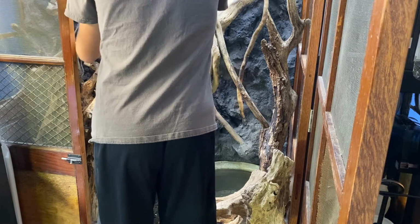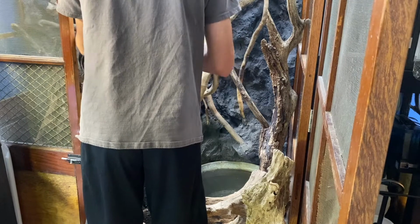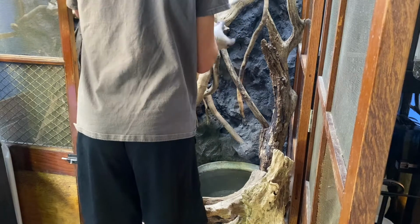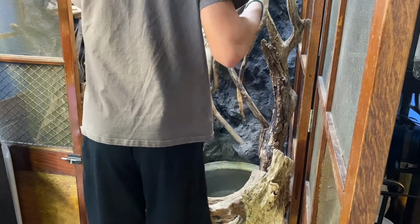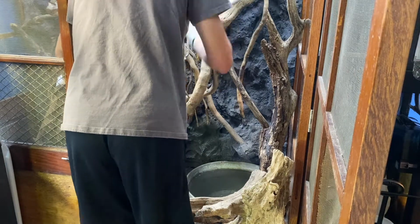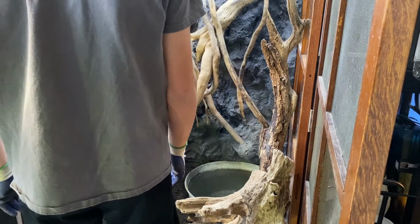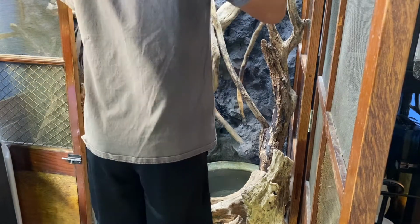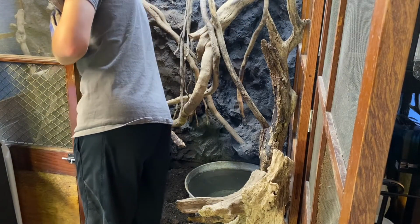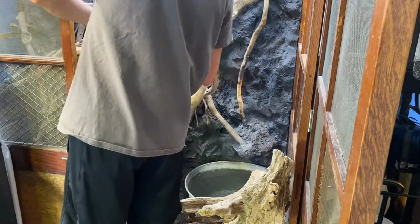So I kind of want to try to install something that could possibly have a drain of some sort that I could drain out. That'd be really great. I'm not entirely sure how or if I can do something like that, but I'm going to try to look into it at least. I have a plan mapped out in my head, but I want to add something like that and maybe do some expanding foam around it, or a rock structure around it, so it doesn't just look like a big tub in the middle. And I might have to edit the background a little bit to incorporate it in, but I think that would be kind of cool, honestly.